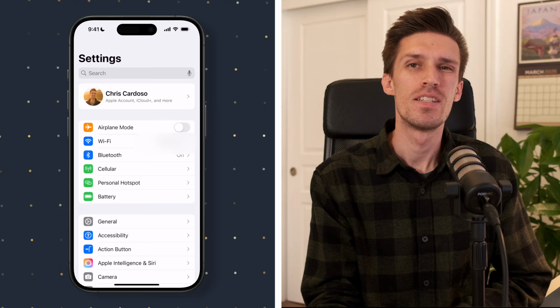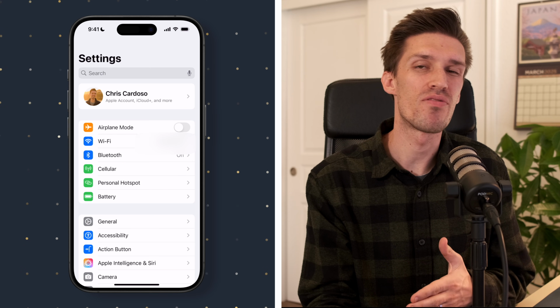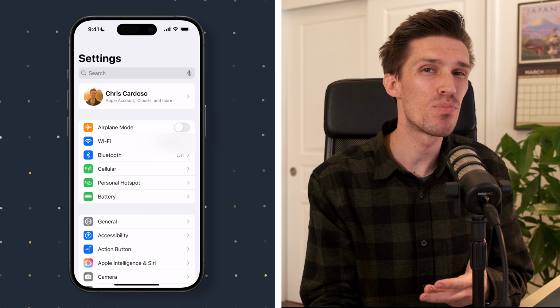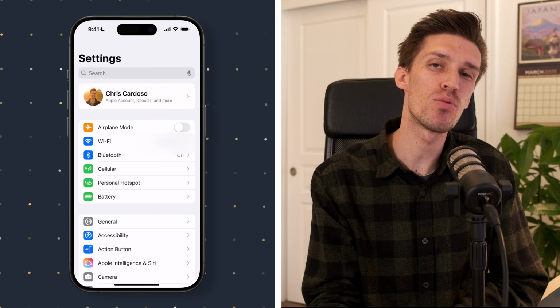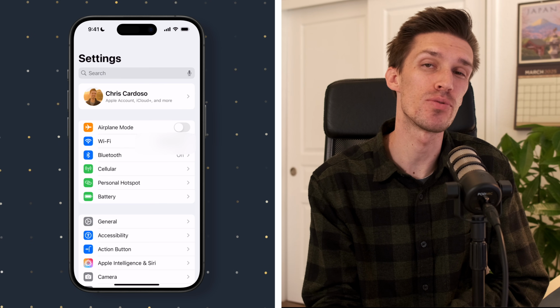So option number one is to keep all of your messages saved in iCloud, and it's relatively easy to set up in settings. Now, as a user with multiple devices, iPhones, iPads, and MacBooks, this has never worked incredibly well for me, but I'm still going to go ahead and show you how you can set it up.